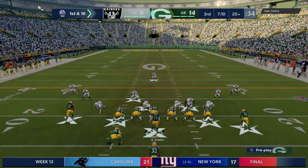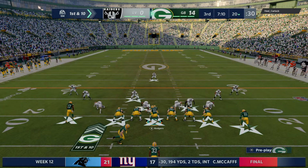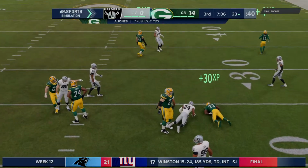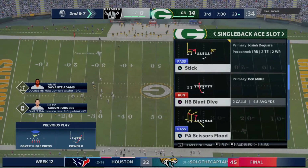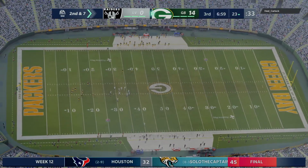About set to get this drive started, the Green Bay offense at the line. They were able to get the ball back here, didn't surrender any points. Now they'll look to add to that lead. Yeah, how about the boost the defense gave them? Going right out on the field, shutting them down, not giving up any points, and turning the ball back over. They want to do their part now and show them a little respect and some gratitude by scoring some points. And to get a little more cushion.